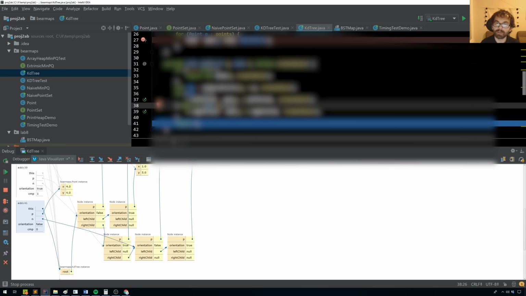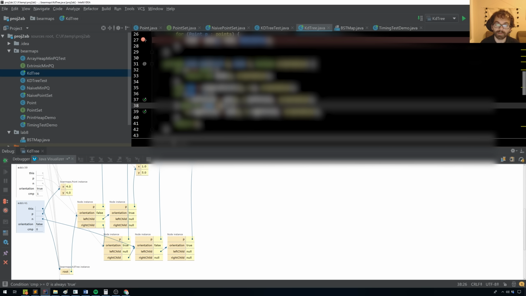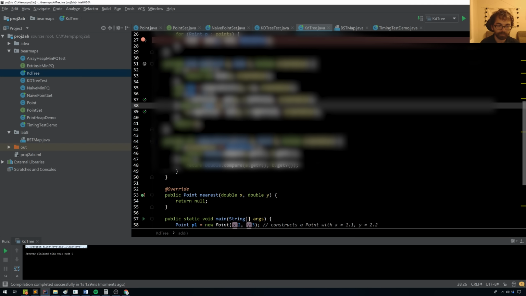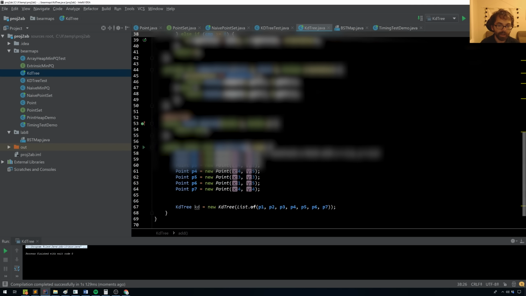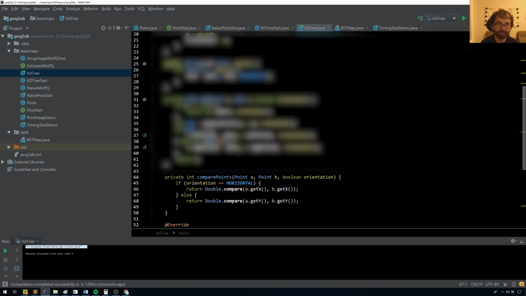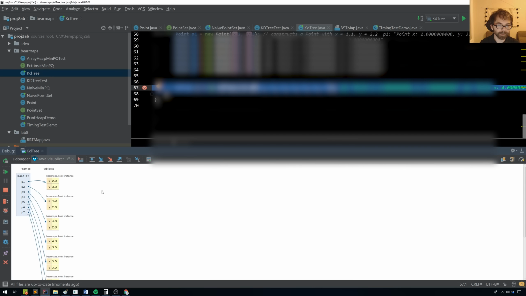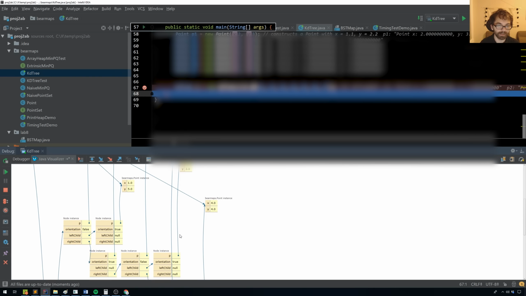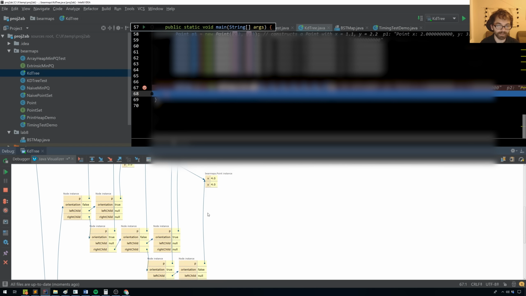So now, stop, and we will run it. Okay. So now, if I do the debugger again from the very beginning, I'll turn off this conditional breakpoint. I am going to look at the visualizer. I step over that line, and we see that 4.4 is in the correct location.